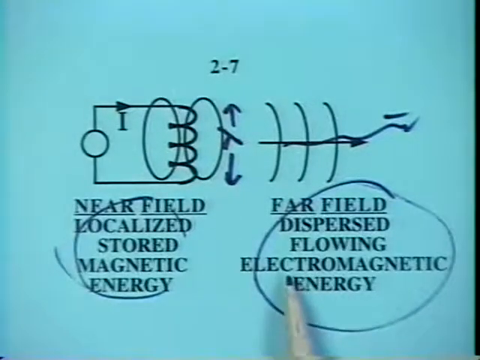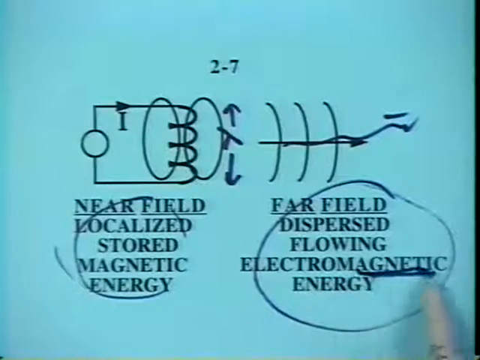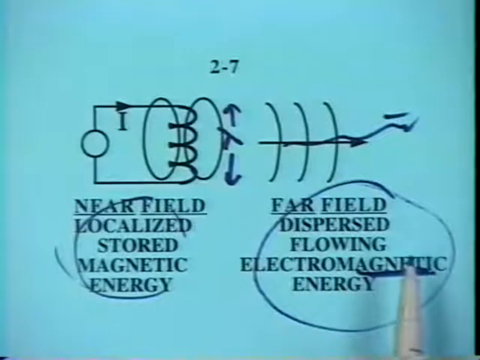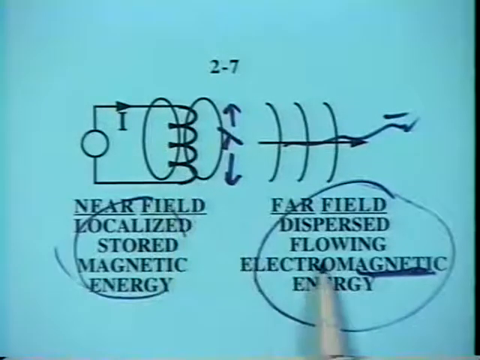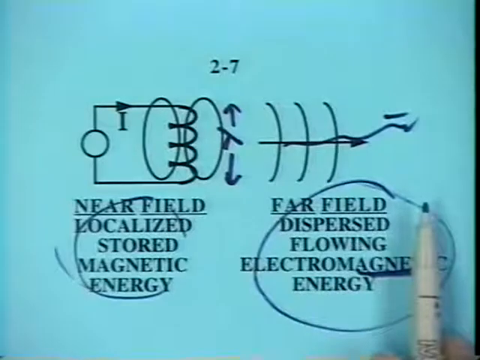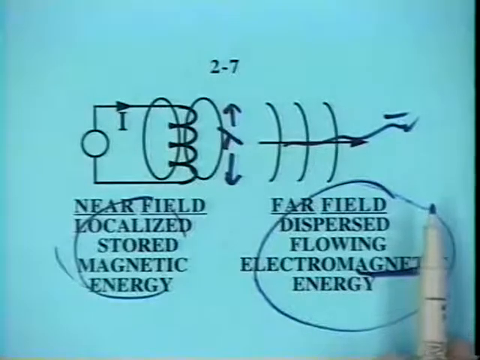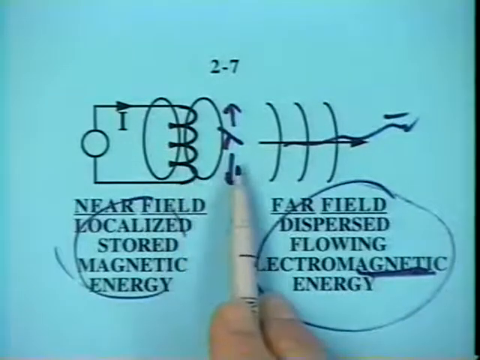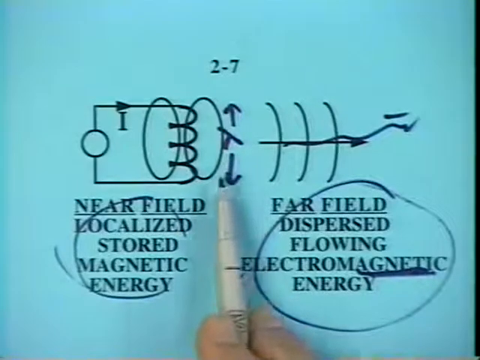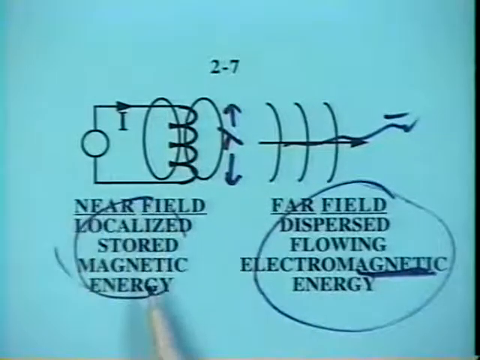I realize the term electromagnetic has the word magnetic in it, but we want to think of this as a different phenomenon. Now at high frequency, you see you have both. You have some magnetic stored energy that stays near the coil, and you have some energy that's transmitted in the form of an electromagnetic wave out away from the coil. At low frequency, at a frequency where the coil is very short electrically, very small compared to a wavelength, then we have just primarily the magnetic stored energy. We don't have the electromagnetic energy.